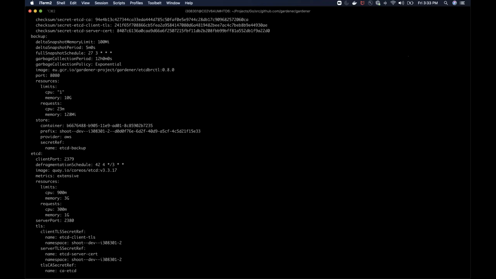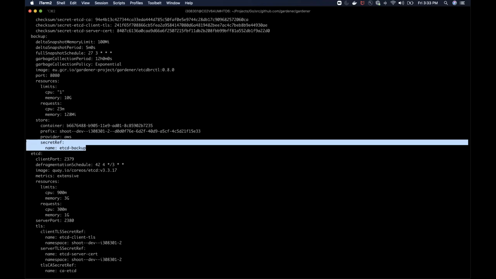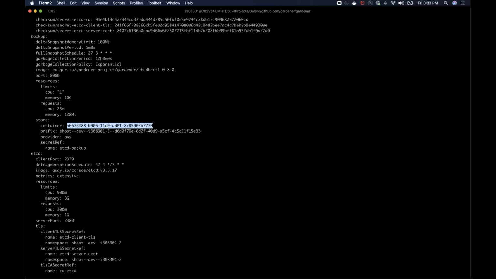You can provide it as a secret here. You have your AWS credentials, and you have a container, which is basically the bucket, and the directory inside the container. So you're not reading it from the shoot namespace in the seed, you're providing it to the spec directly. No, it's as a secret ref.